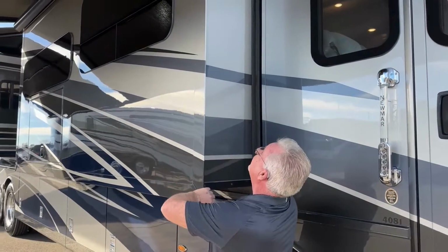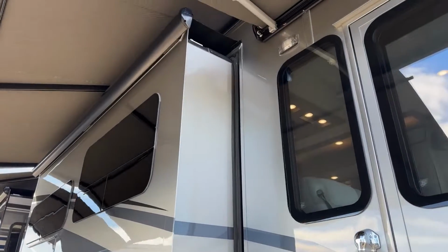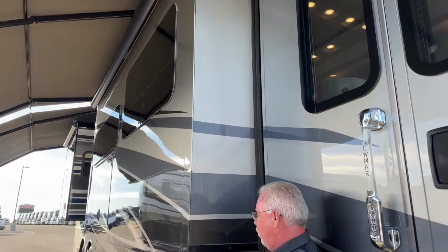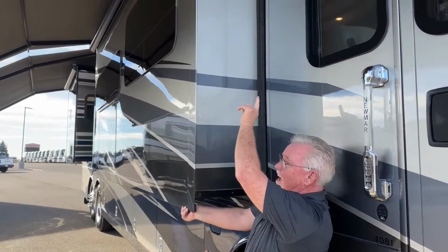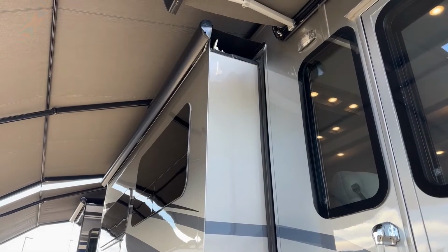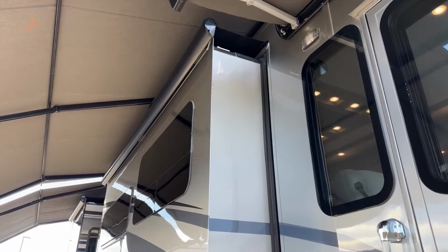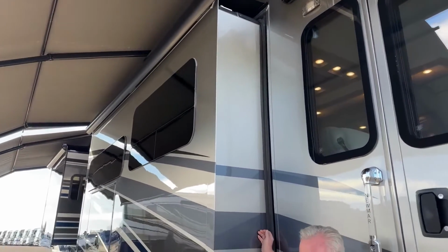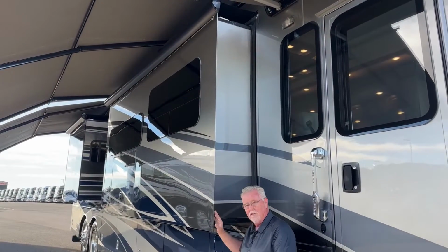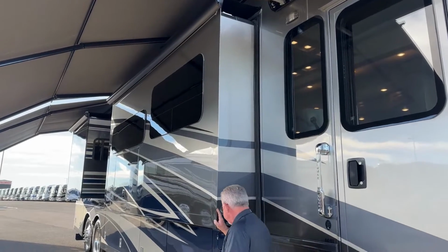You can kind of see up at the top and down here, there's two types of slide out lockouts. And this is the automatic one. So when this goes all the way in, you can see how up on the top, that little latch flips up and it locks the slide room in tight. The nice thing about that, you don't get it leaking out, even a quarter inch, half inch, it allows air and water in there. So with these auto lockouts, you don't ever have to worry about that.